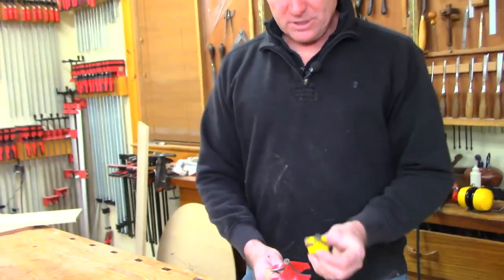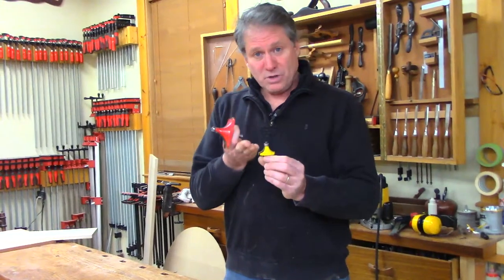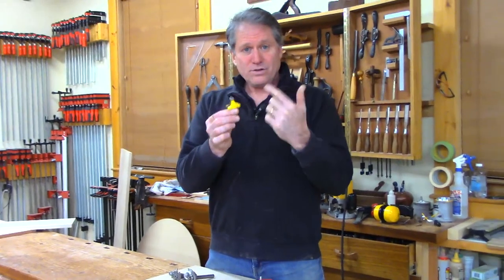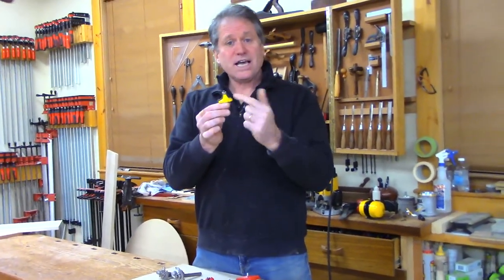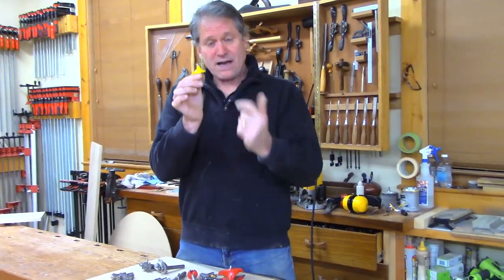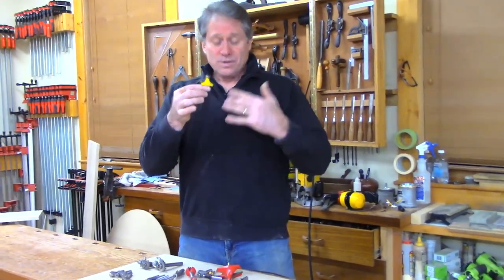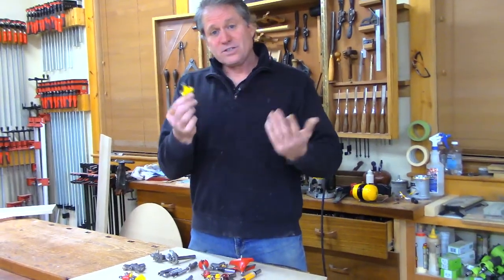But one thing I want to say about router bits to remember is you buy the shape, but there are many shapes within each cutter depending on the depth you plunge. So I rarely use the full roundover. You've seen me lots of times. Like last week, we just did a slight cut with this very bit. This is a 5/8 roundover, and I didn't use the whole thing because I just wanted a subtle effect. So it's all in the depth you set and the way you set your fence.